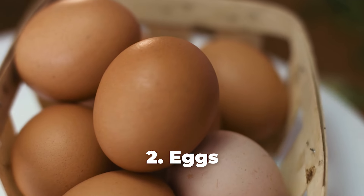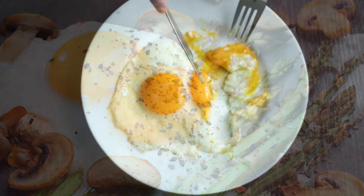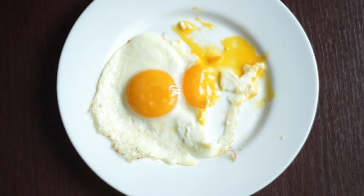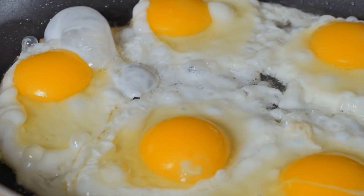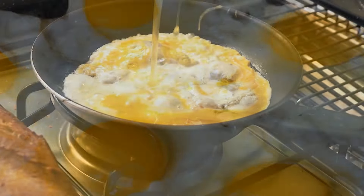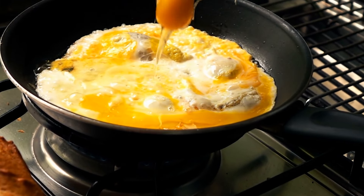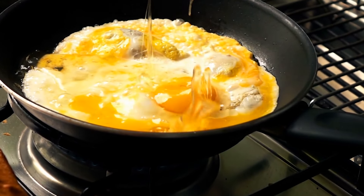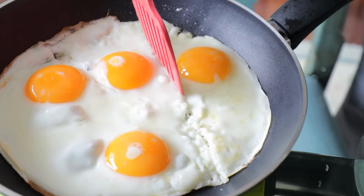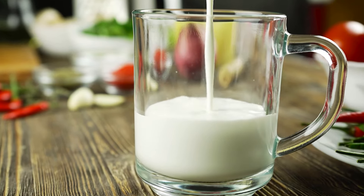Number two: eggs. Including sufficient protein in your diet is essential for staying lean. Not only does it help you feel fuller during meals, but it also can boost your metabolism and help your muscles grow, which in turn revs up your metabolism even more. Research published in the journal Nutrition and Metabolism reported that people who regularly ate quality protein sources — foods that provide about 10 grams of essential amino acids, such as eggs, beef, and milk — at each meal had less fat around their waists.